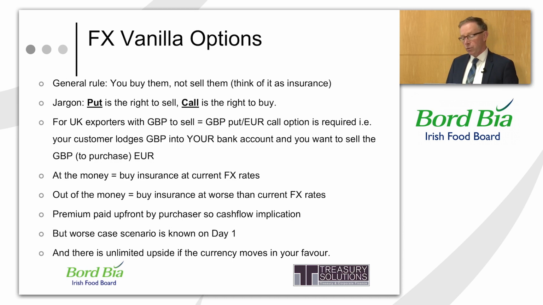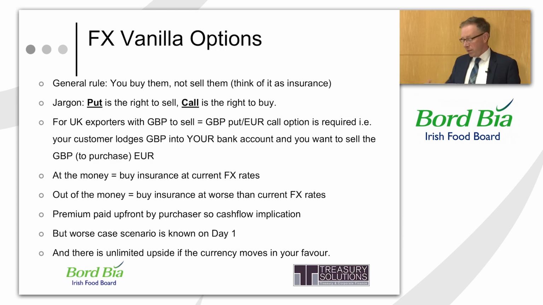And why would you do this? Well, I guess at the money basically means that if sterling's at 88 pence today, I want the option to be able to sell sterling at 88p in a month's time. If I'm fairly comfortable that sterling is not going to weaken, and in actual fact, I think the probability is it'll stay where it is, I could actually buy insurance at 90p rather than 88p. And the reason why I might buy it is because it's cheaper to buy insurance at 90p rather than 88p.